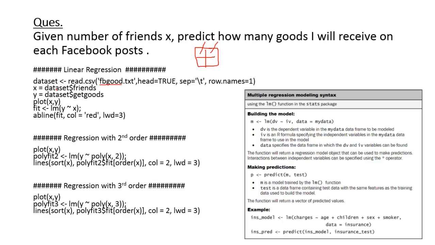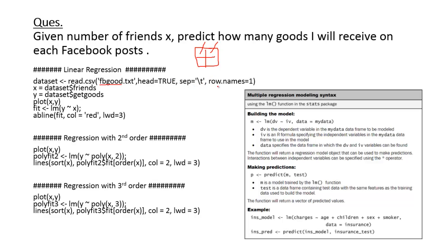So what I am doing here is, let's look at this code line by line. First I am storing this data set fbgood.txt in a dataset variable by using the command read.csv. Read.csv, as you must have all gone through in the basic R learning, is a command to import a CSV or any data frame file. Here header equal to true means the data frame has a header, a column name get goods and a column name friends. So it will neglect the header and import all the data apart from it.